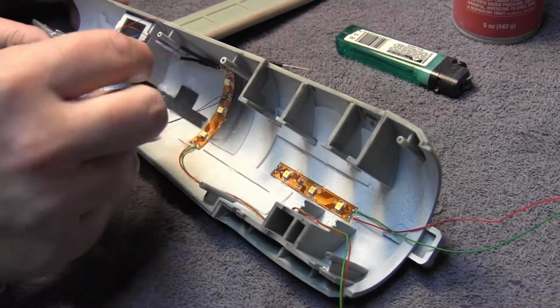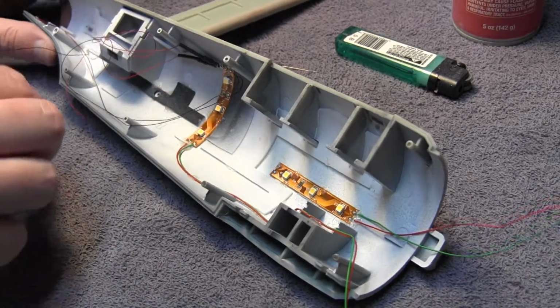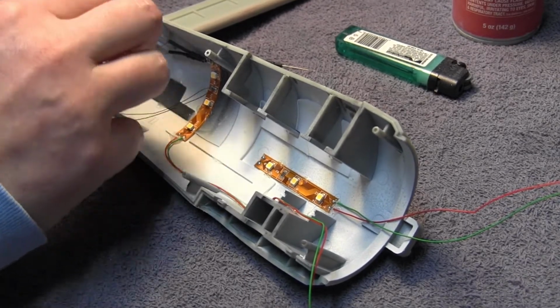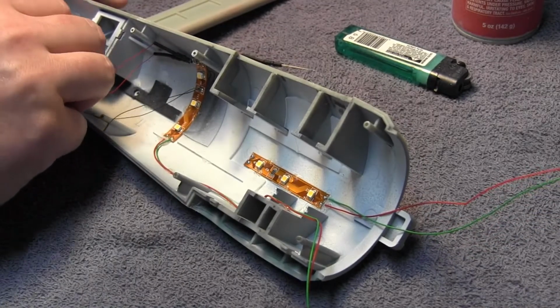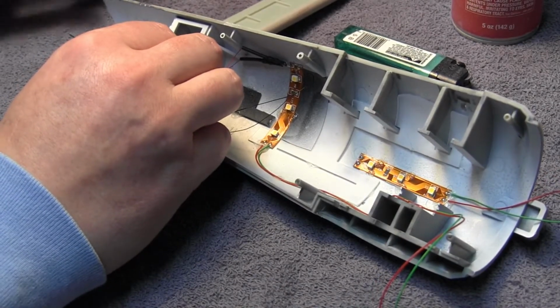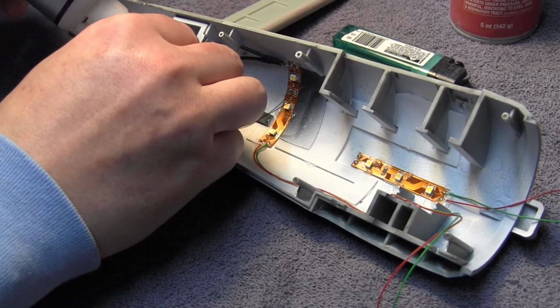Okay, so now we have that. We have all that done now. Now we'll go back through and clean up our mess here. Let me get that one out of the way. Use our CA glue to tack it down right there.